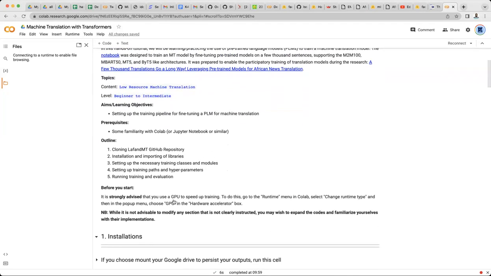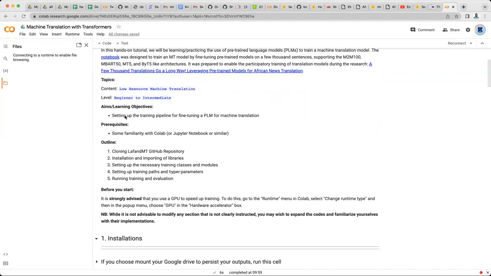So what you are expected to learn, the aim, is to set up a training pipeline for fine-tuning a pre-trained language model for MT. And your prerequisite is using Colab. The essence of using Colab here is that model prediction, or what we sometimes call inference, relies on a GPU, but especially training a model relies on a GPU.